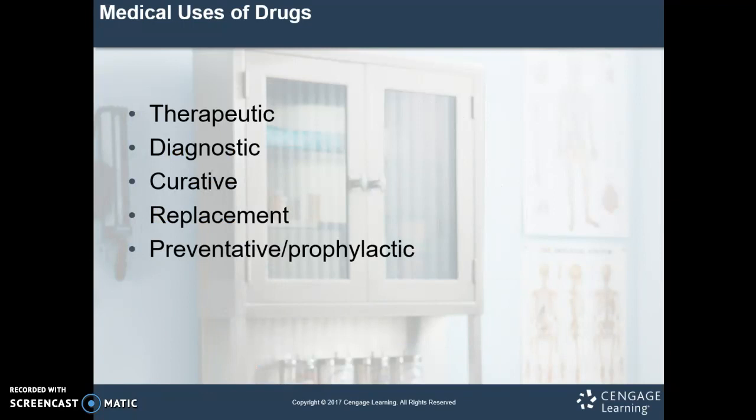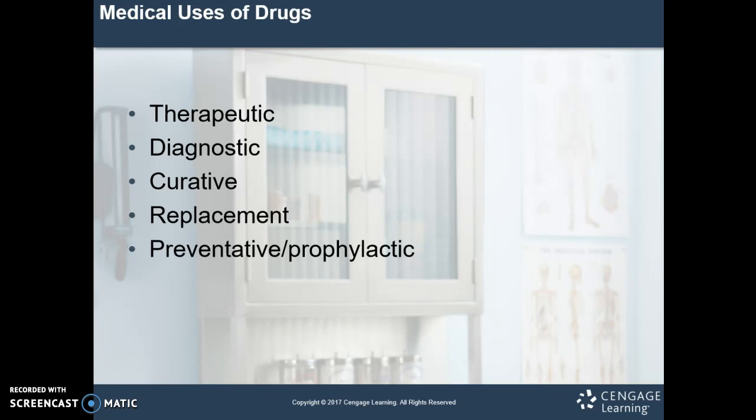So what are the medical uses of drugs? Drugs can be therapeutic, meaning a substance used in the treatment of a condition to relieve symptoms. An example would be opioids used to relieve pain, and the book uses the example of aspirin to relieve symptoms of a headache. Drugs can be diagnostic, maybe used in combination with radiography or a procedure to detect abnormalities. We can use radio contrast as a diagnostic tool to look at a patient's blood vessels and rule out or rule in a stroke.